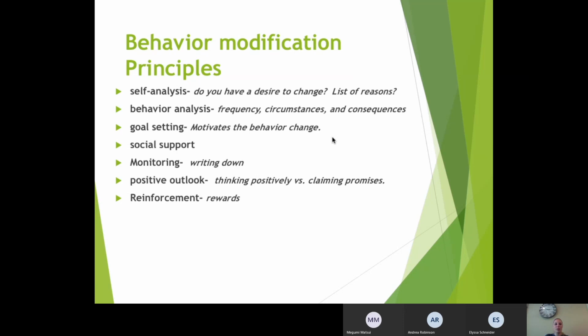Social support. Do you have an accountability partner? Do you need an accountability partner? Being able to write things down and monitoring your progress. Monitoring progress does motivate. It's a huge motivating factor to continuing a program. Having a positive outlook. Being able to have rewards. Now, maybe not the healthiest reward would be if you were on a diet and you went for a week and then you decided to have a big bowl of ice cream. May not be the best reward if you're going through a 6-month program, but maybe there are other types of rewards that you could find that you would like to do as a part of that.